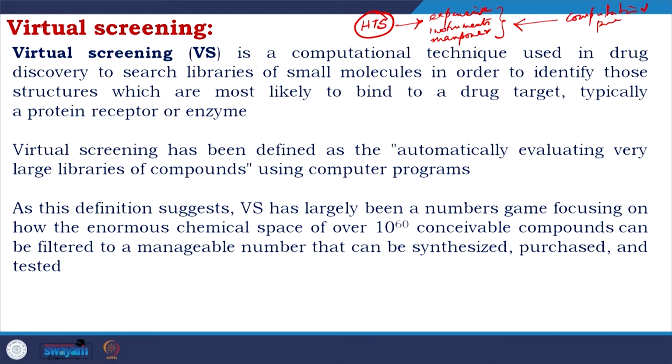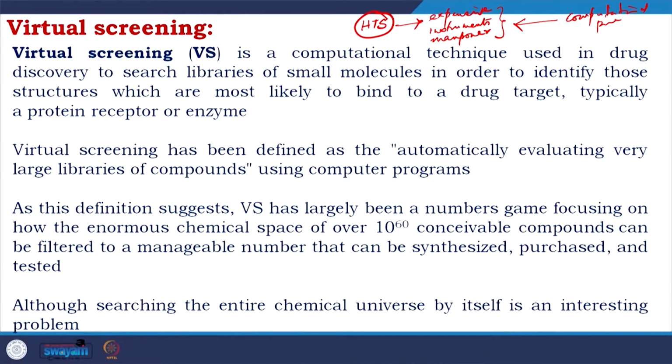that can be synthesized, purchased and tested. So, let us say you want to work in a drug designing project. If I give you, let us say, not even very large, 1 lakh compounds, and you have to synthesize all these 1 lakh compounds, it is very difficult, it will take years. That is where virtual screening comes in. It helps you to screen initially by making a computational model, and when the number is cut down to an achievable one, then you synthesize and do further in vitro, ex vivo, in vivo testing.